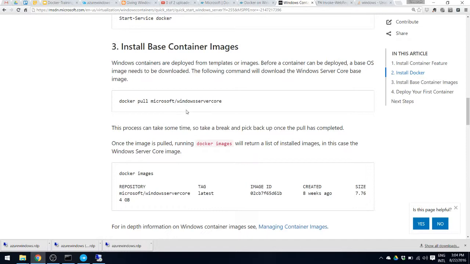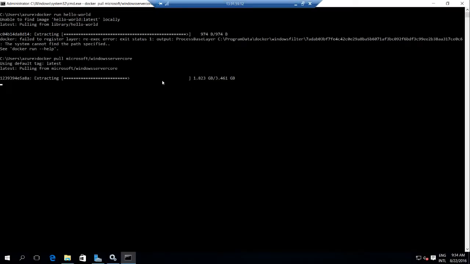And before you run these Windows containers, you need to execute the following command, which downloads what's called a base image called Windows Server Core. I've already executed this command over here, docker pull microsoft/windowsservercore. That's like a 3.5 GB image, so it'll take quite a lot of time to download and extract. Just above that, you can see the output from trying to run Hello World. You can see that it has failed with some very weird looking errors.